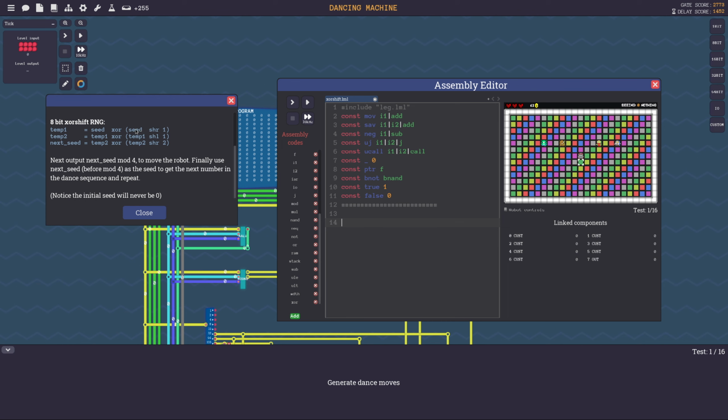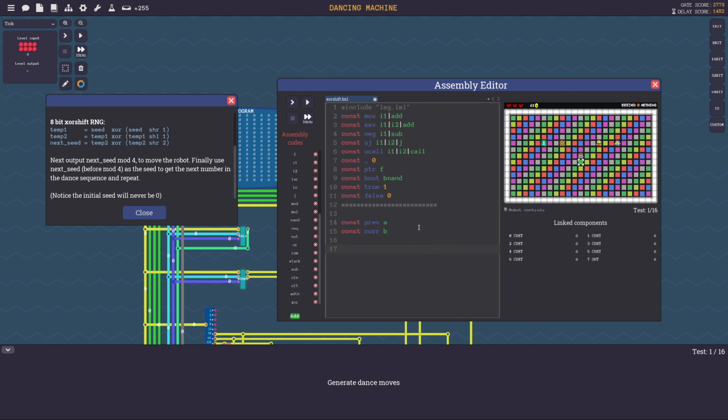But since I need to perform this into a separate register, I'm going to need 2 registers, I believe. So okay, no problem. What do I call them? I don't want to call them seed and temp. Yeah, I think previous and current are a good choice.